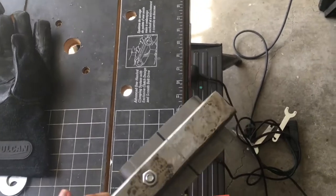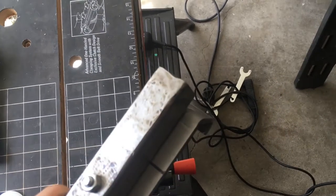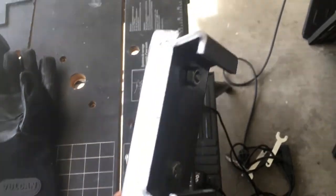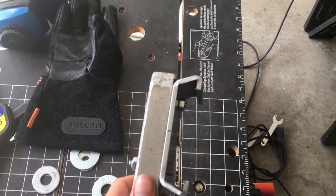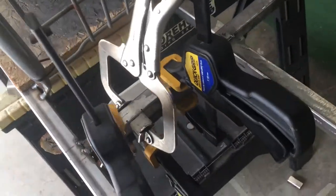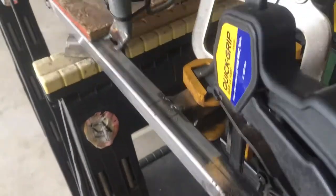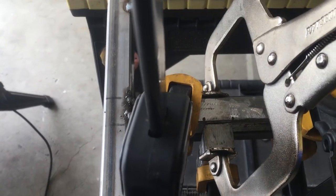After quite a bit of work, this is what we ended up coming up with: for the top bolt we cut the head off and welded it into the tube, then ground it flat. For the bottom one, since we didn't have a clearance issue, we just did what we were originally planning and bolted it up to the tube. The caliper slides in there nicely, and now we need to weld this piece up to the frame. I've got it all clamped into place and leveled out — time to tack it in place.